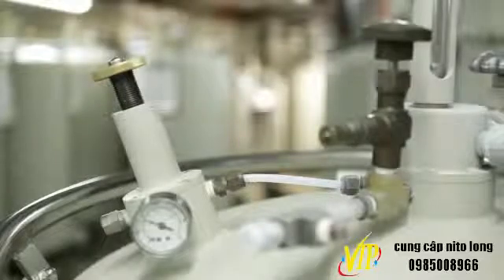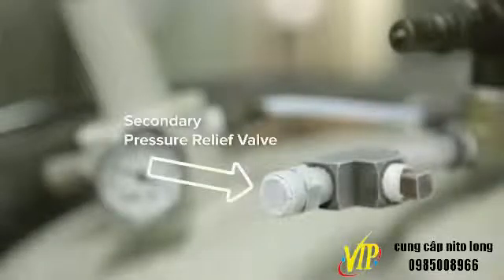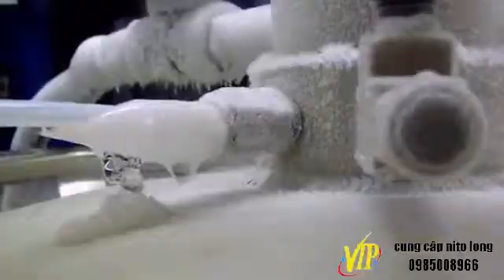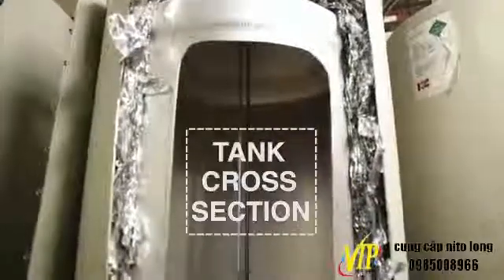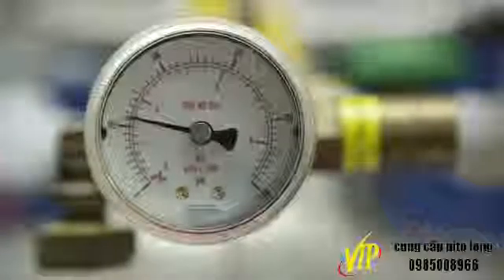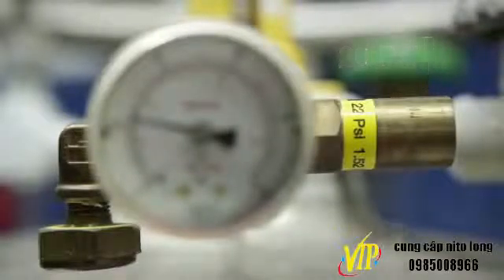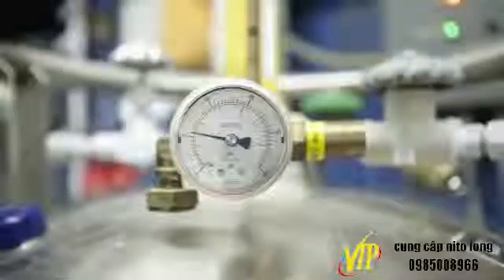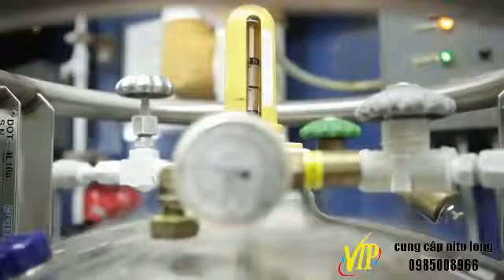A small gauge installed on the cylinder may show the pressure inside the tank. This gauge reading should be equal to or less than the setting of the primary pressure relief valve. The secondary pressure relief valve is set at a higher pressure. On this tank, this valve is installed on an extended stainless tube to ensure its opening if the primary relief valve is blocked by ice buildup or fails. If both relief valves fail, a burst disc at the bottom of the tank may blow out to prevent a tank rupture. The primary and secondary pressure relief valves on this tank are set at approximately 20 psi and 50 psi. Other liquid nitrogen tanks may be rated for higher pressure settings, so be aware of the specifications for your tank.